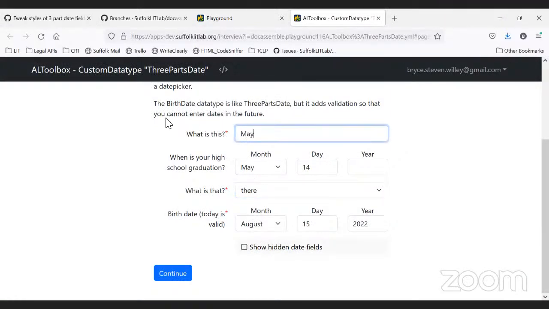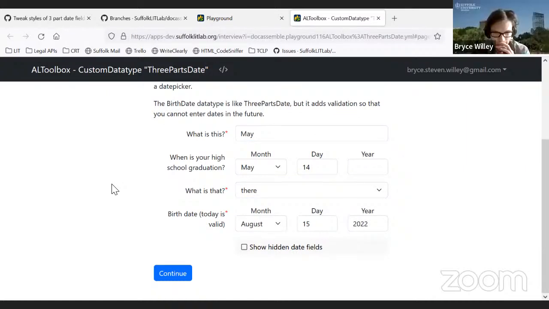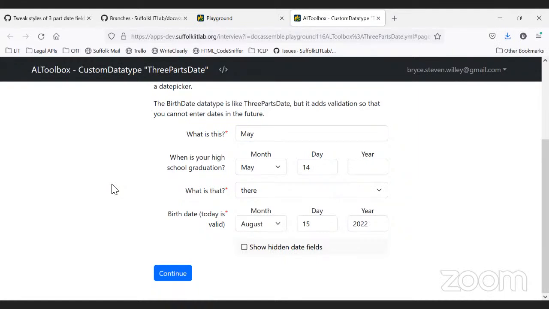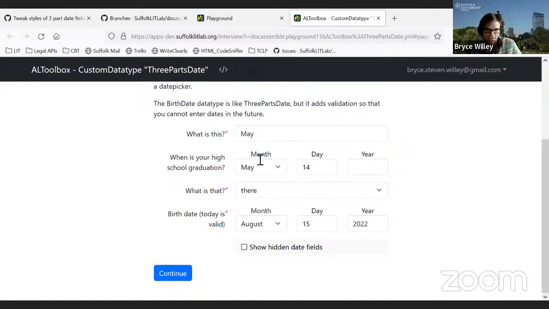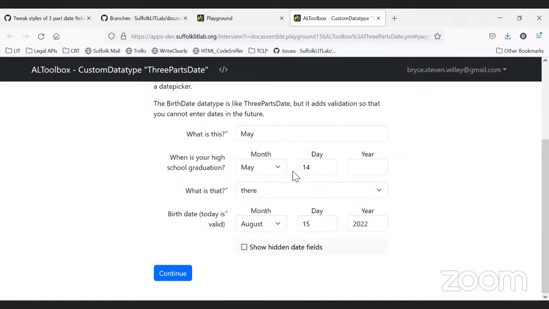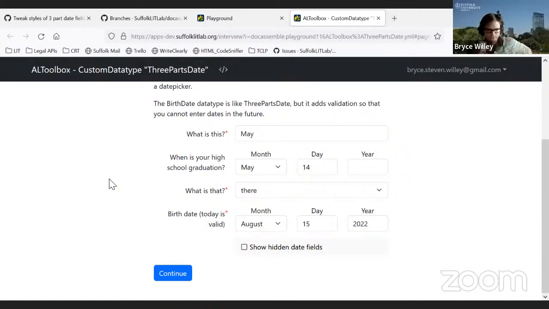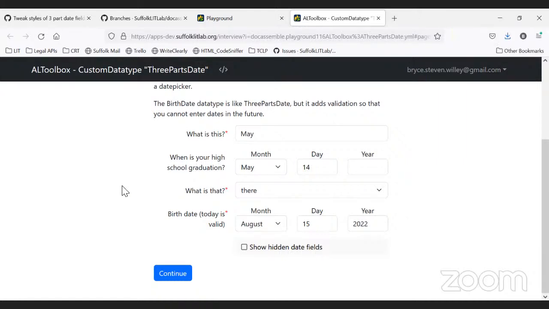Try typing May. Yeah, I just had the same thought. It does look the same. The size is the same. No, it looks the same to me too. So I think it might just be the fact that these are centered. Maybe. Yeah. We can try to align them left and see if it looks better.